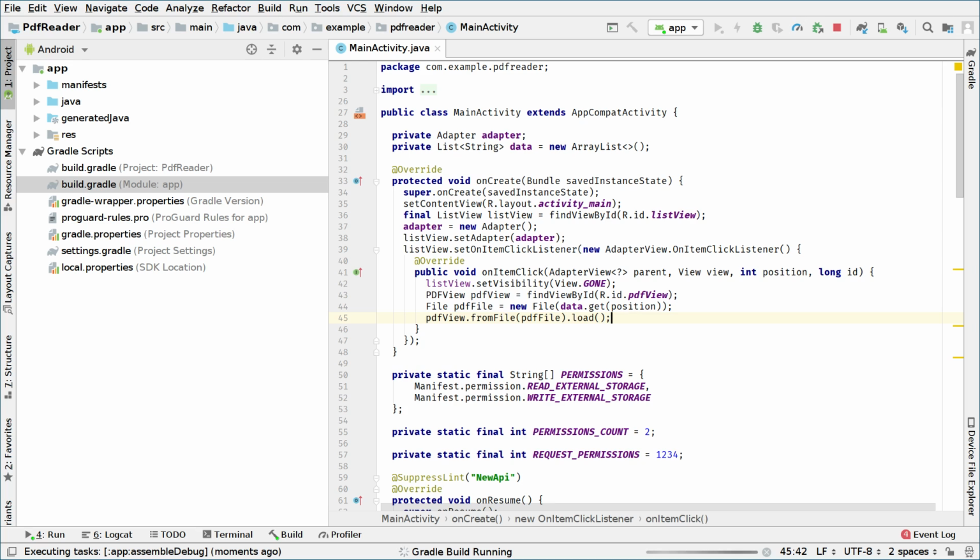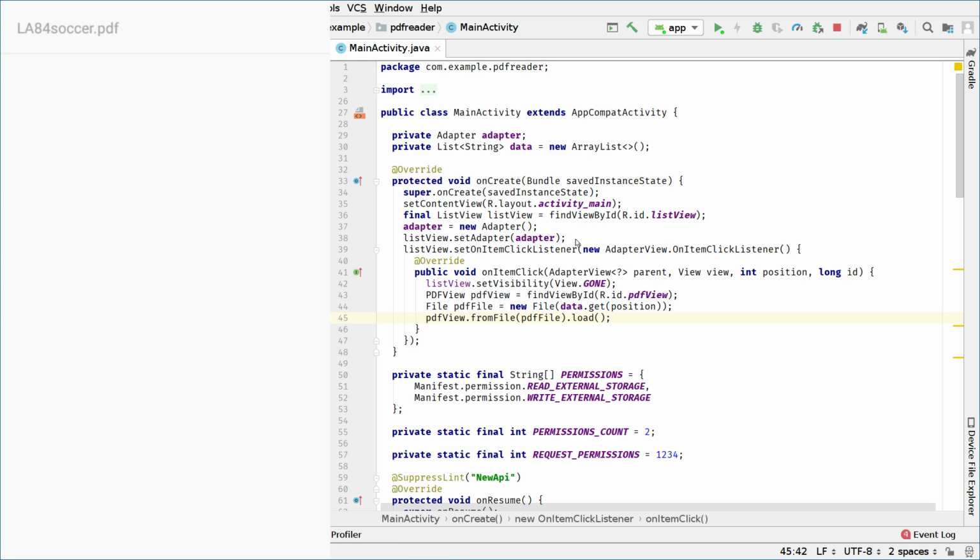Okay, so pretty straightforward so far, right? So now let's test if it actually works. Now we have here, and I'll click on this soccer PDF, and if I open this, oh, I forgot one thing here. I haven't set the PDF view to visible.